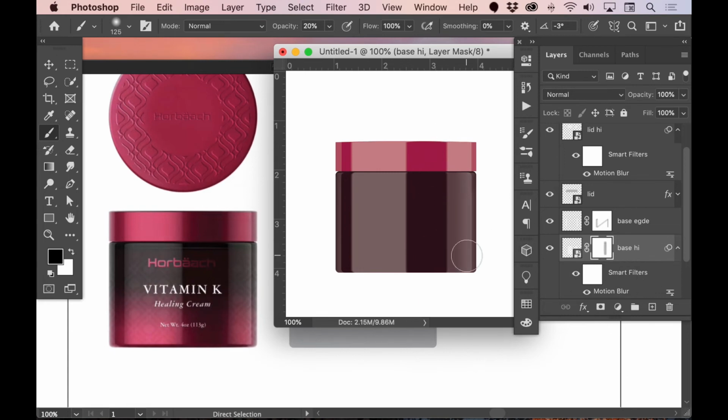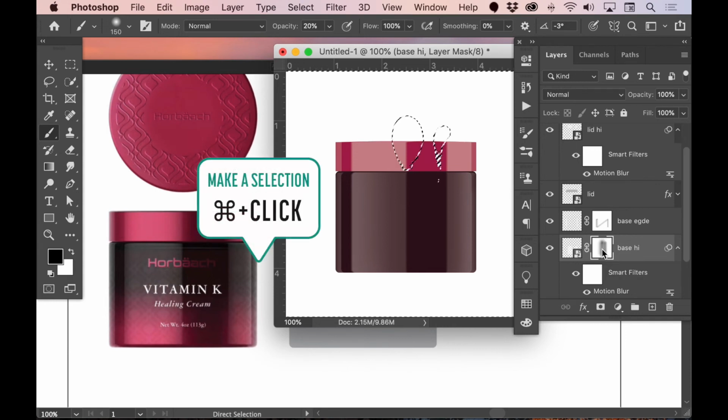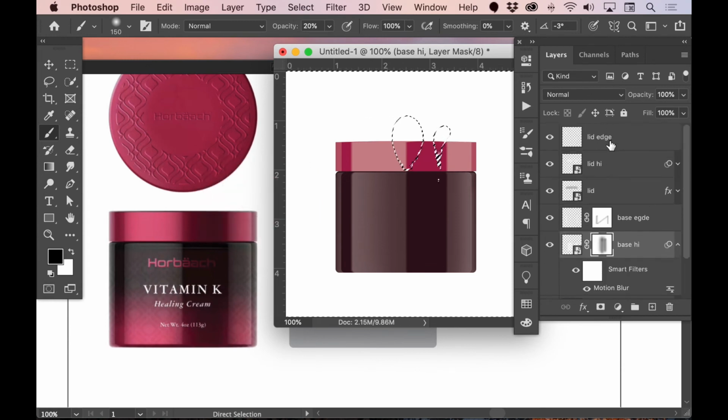But I'm softening it up, similar to how this is softening up on the inside. I'll make this bigger, do the same kind of thing here. So again, it's really just giving that effect of it fading out, similar to how it is here. And then I'm going to command click on the mask here, and that way I can put it right on this lid highlight too, and it will give you the same effect there. So for all intents and purposes, that's basically what's going on with this. And again, same thing with the lid here.